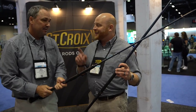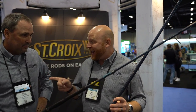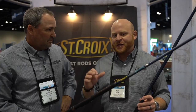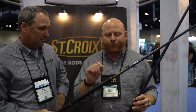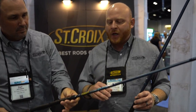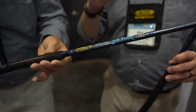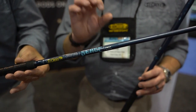What is it about Siege that's going to be so exciting and make the angler better in the coming years? We want to make a rod that does exactly that — a first-time surf angler can pick up a rod and throw a four-ounce bait 150 yards, never having done that before. That's because of the technology and the precision that we put into every one of these blanks. Let me start with the foundation: it's going to be built on a reimagined version of SC2 carbon fiber.